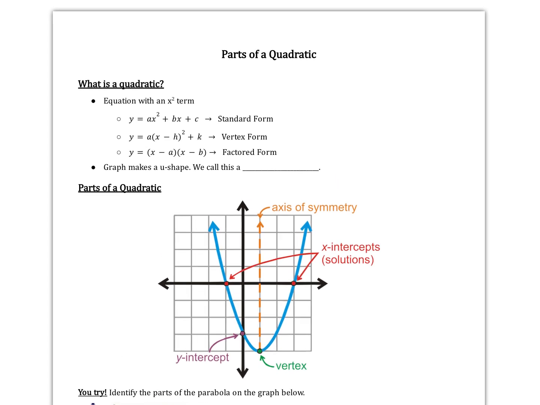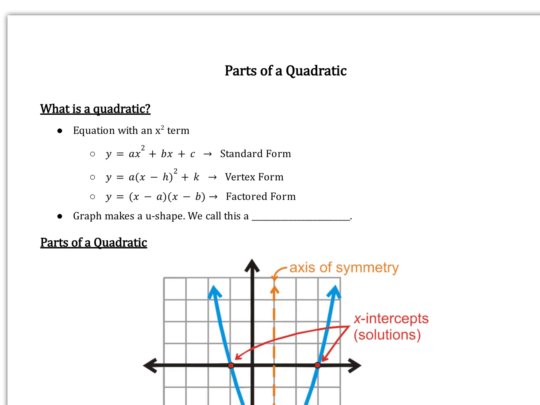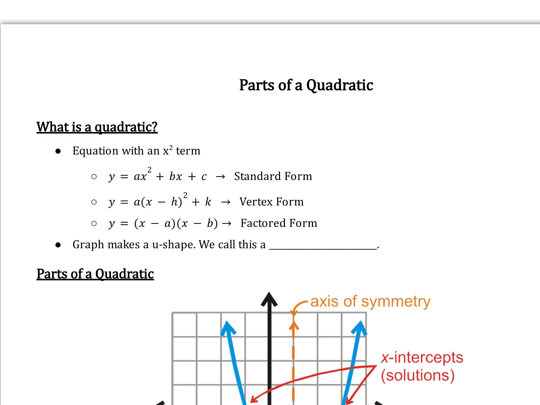We filled all of this information out yesterday. I talked about parts of the quadratic, and the important piece is that we are working on the standard form. So the top equation that you see right here is the standard form. That's what we are working on, okay? We will learn how to do the other forms.